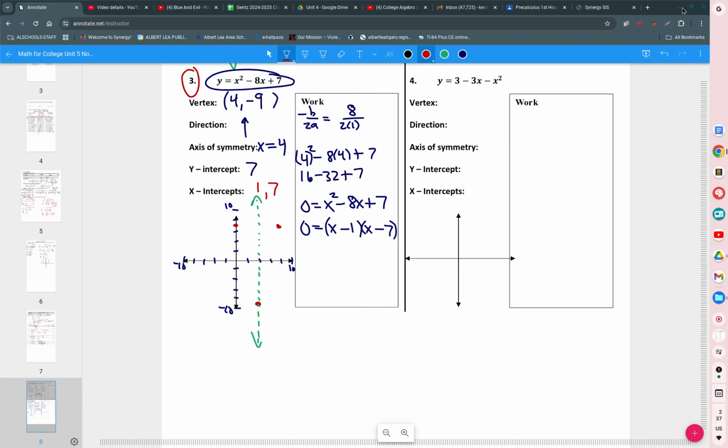As I plot 1 and 7 on the x-axis, does it look like the parabola should head through those points? Yeah. So everything should fit together. And that's what's kind of nice about it. As you go through the process, if you see something doesn't fit, it means that you did something wrong along the way. You know to kind of go back and check. So now I started this vertex, and I'm going to draw up through those spots.